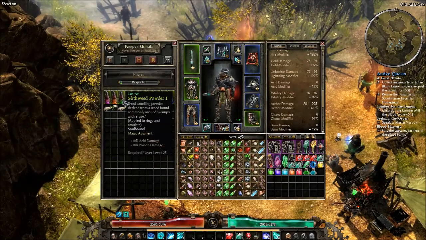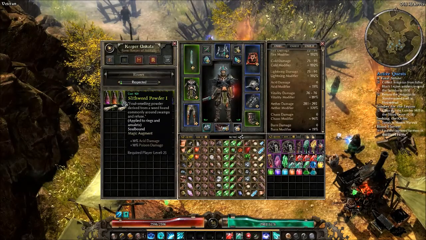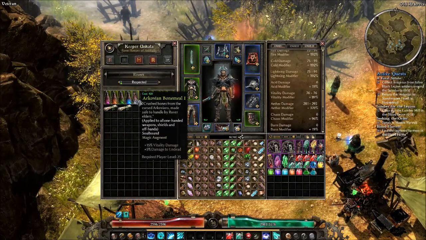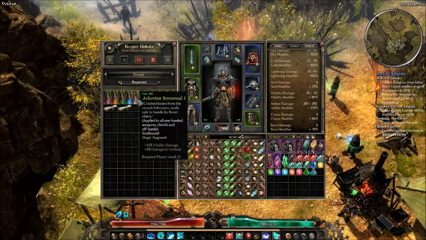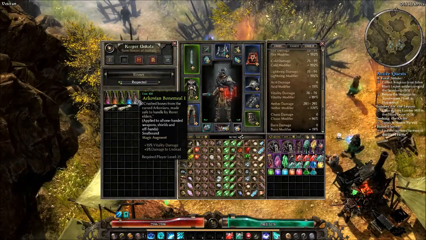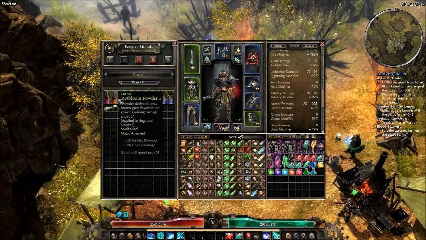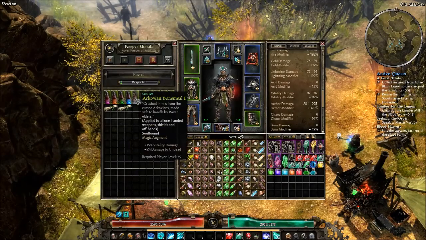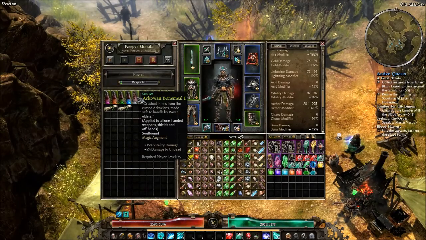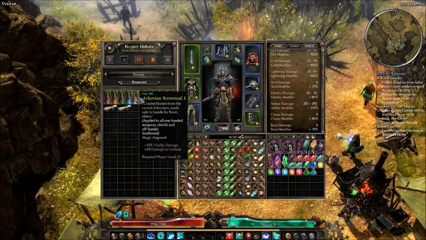And the other alternative is one from Homestead, which adds fire damage on. But I decided to go with the vitality damage because this was just more damage. It's 15 as opposed to 10, and the fire one I had access to had plus 10 to chaos, which does nothing obviously for me right now. So yeah, I went with the Arcavian Bone Meal on my weapon.